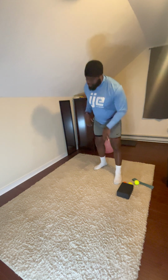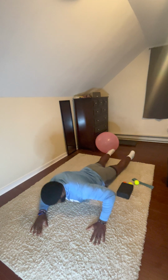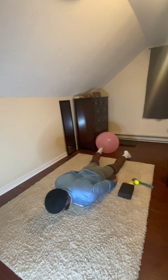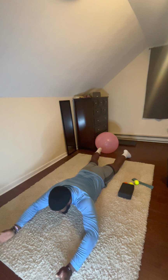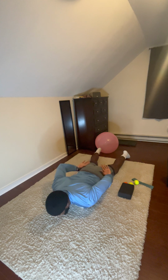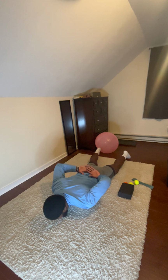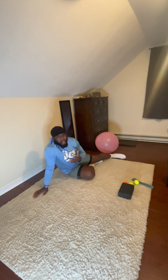So the first one, I'll sit to the ground. I'll lay down right on my chest. I'll start with both of my palms right to my side. I'll pull my back together, which brings my shoulder blades together. I'll come up and over with my hands, and then I'll bring it back, and then I'll handcuff my hands right behind. So again, I'll come up and over, and then bring them all the way back into a handcuff position. So for this motion here, a lot of you guys may not have adequate external or internal rotation to go through an exercise like this. Start where you start and finish where you finish.